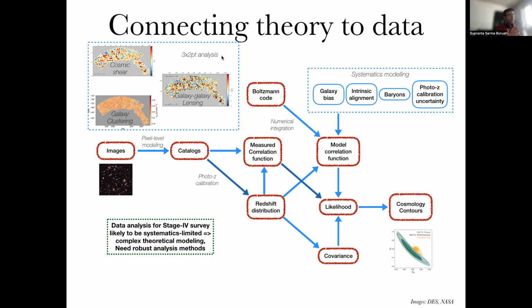Because these 3 2-point functions have different dependence on systematic parameters, say for example galaxy bias, by analyzing 3 different 2-point functions, we get much tighter constraints on cosmological parameters than analyzing any of these alone. Now, the analysis to get from the 2-point functions to cosmological contours is not an easy task, but I've tried to simplify some of the steps in the process to just demonstrate how complex it can be. And by the way, this is a huge simplification of the true process, and I don't even know some of these processes very well.